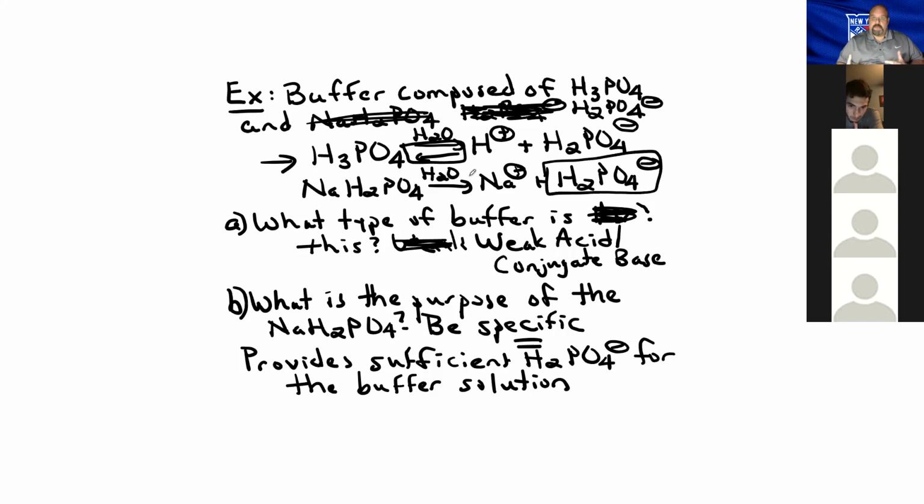It's not complete. So one of the things you should be able to do, especially with the Arrhenius definition, is look at a substance given the equation. You don't have to memorize which acids and bases are strong and weak. But if I gave you this equation of H3PO4 and asked whether it is a strong acid, weak acid, strong base, or weak base, you should be able to identify this as a weak acid.